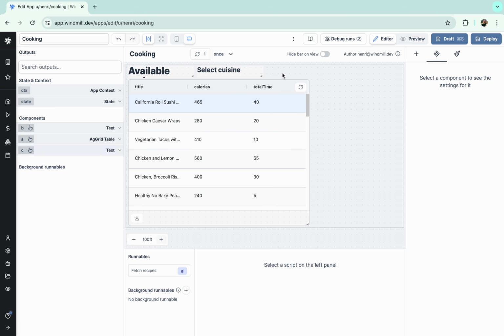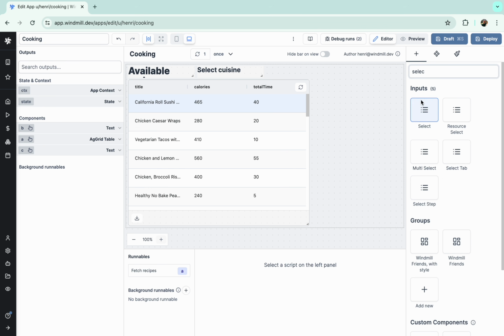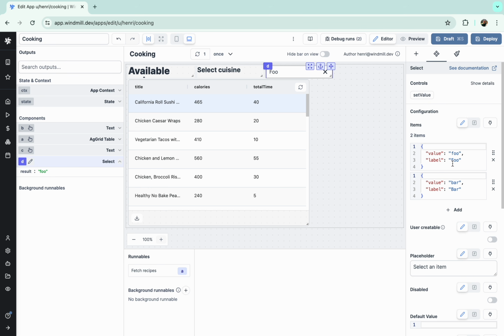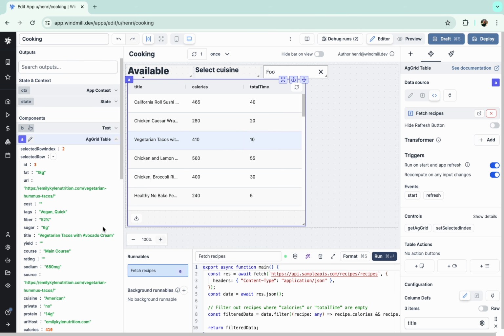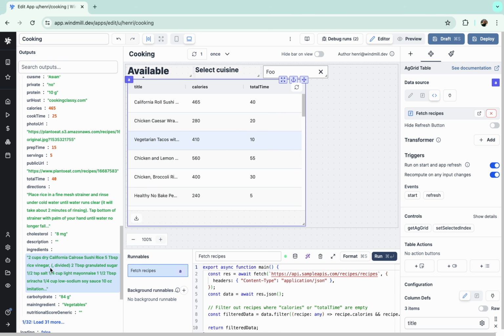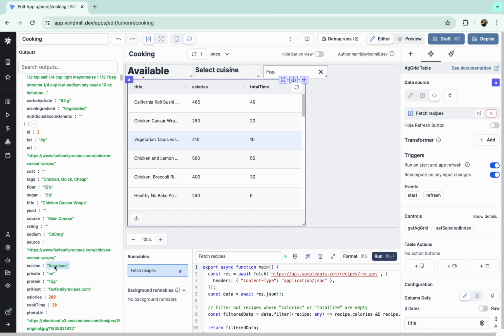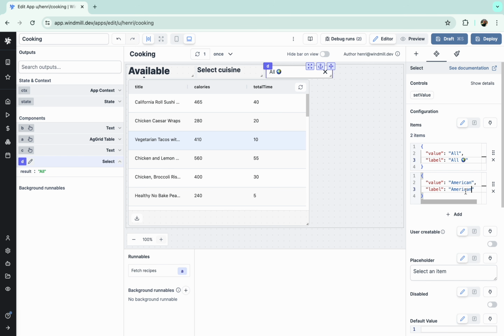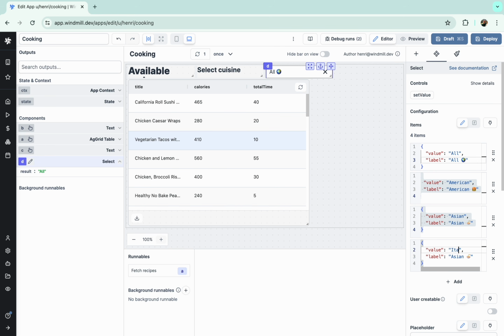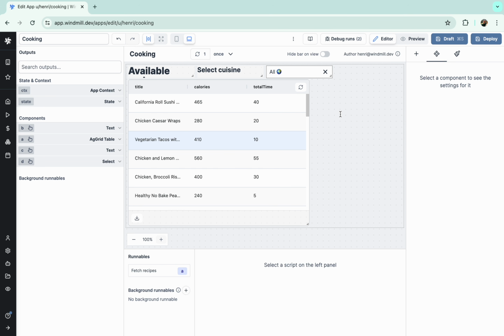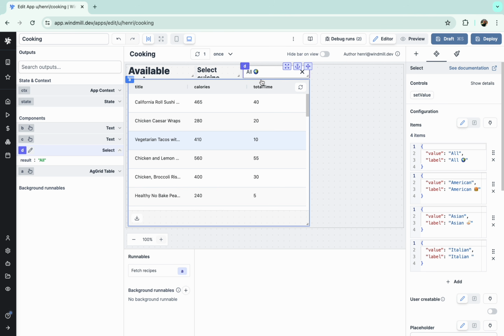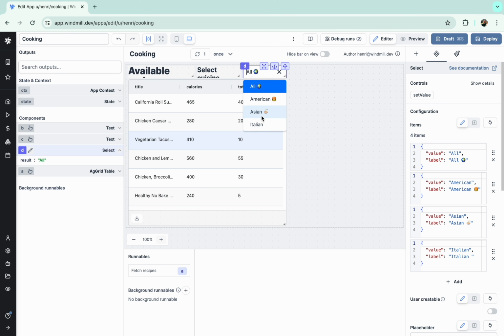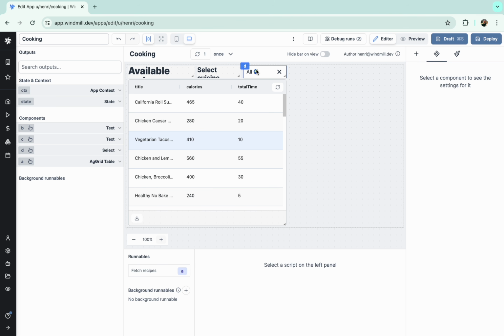We'll make it a subtitle, and you'll see that from the data source, each recipe actually has a cuisine, like American, Italian, etc. So we'll want the user to pick a cuisine from a select component and display only results of that cuisine. The select component can be set statically, which is what we will do here. Let's set the values as American, Asian, and Italian. You see that there is a display value and an actual value. Okay, so everything works. We need to add an emoji for Italian, which is not so important.